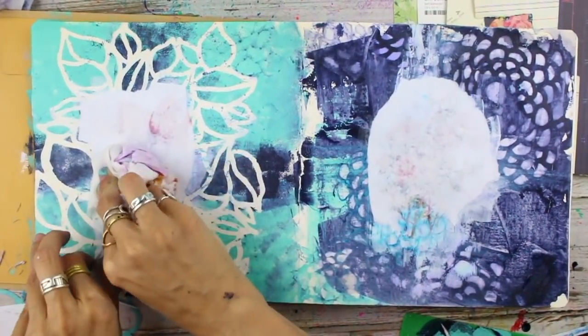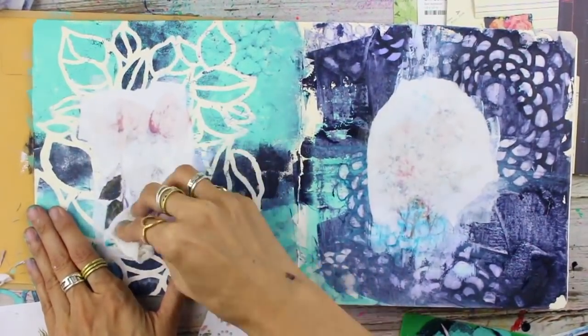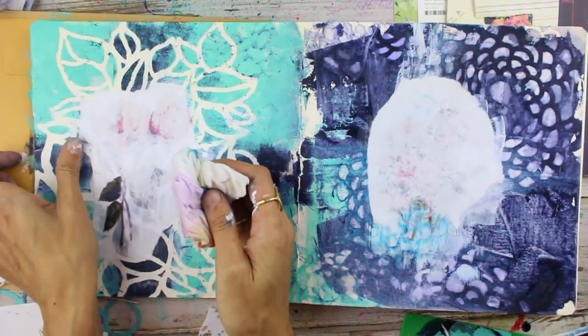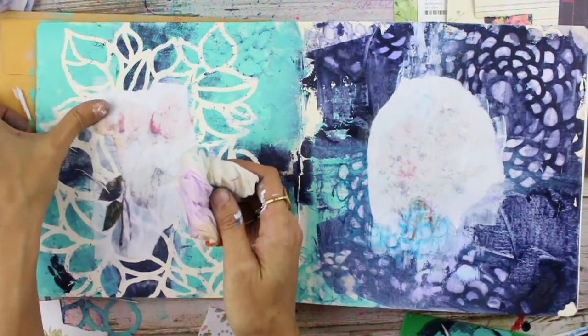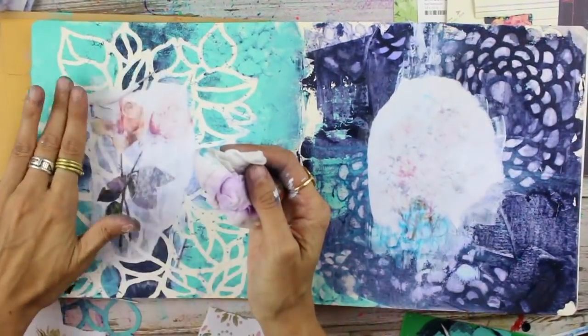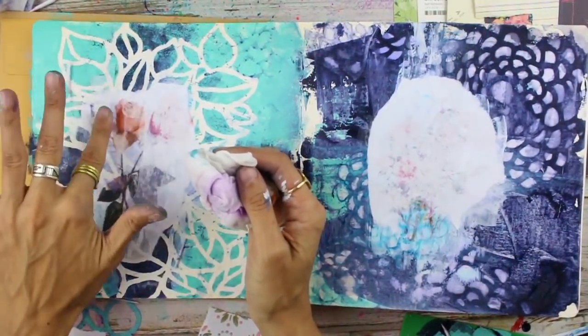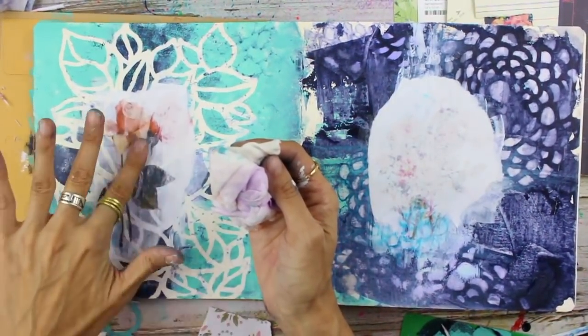And you want to be careful not to scrape too hard, because then you will just wipe away the entire image. So here I'm just pressing down the damp rag over the image and then just slowly rolling, and you see me rolling the paper away and then wiping the extra little crumbles away. And I'll be doing that on both sides.